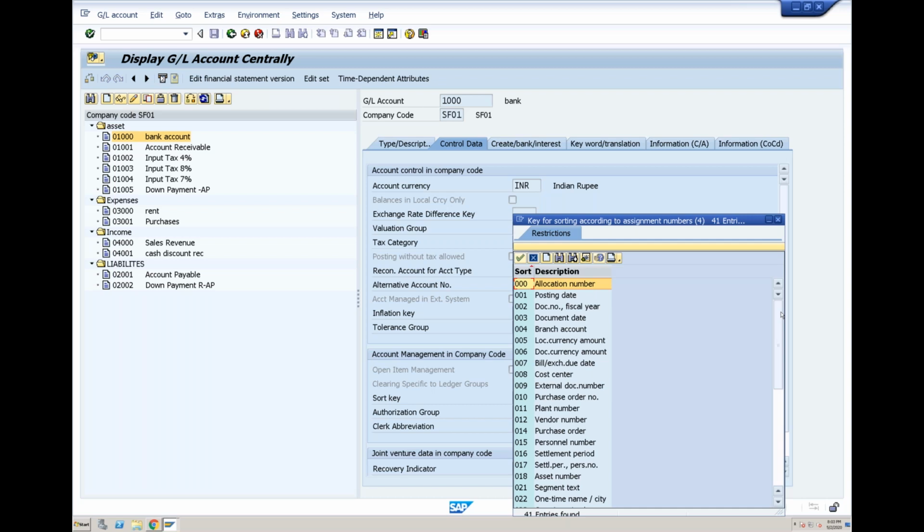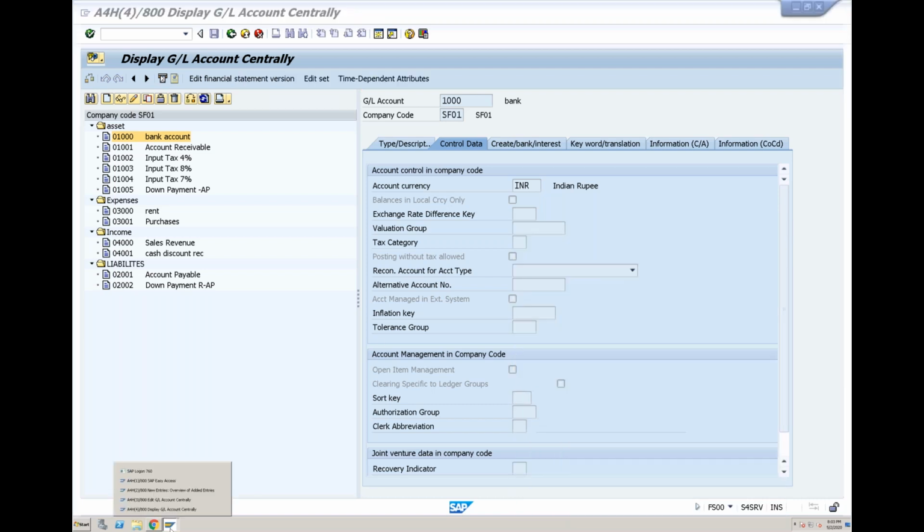My question is, for the sort key, can we give two or more options, or only one, like only posting date or assignment? Only one option. Here if you see test 01, test 1, test 5, someone has tried to create other sort keys. As per your combination, you can try to create another, but it should be feasible. If it is coming from different areas, then I doubt it will work. You can create your own sort keys also, but test 1, test 2 and so on are given by SAP.